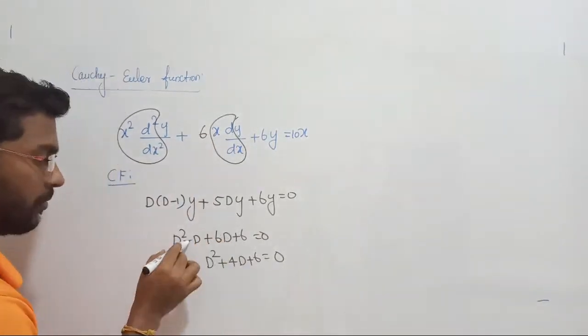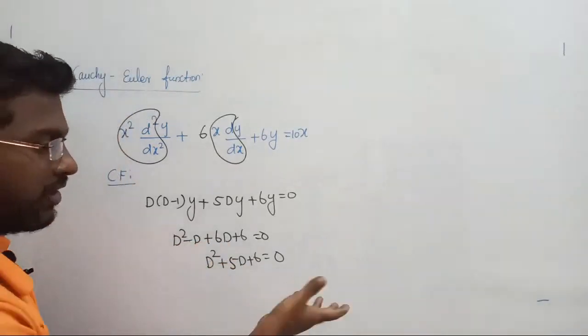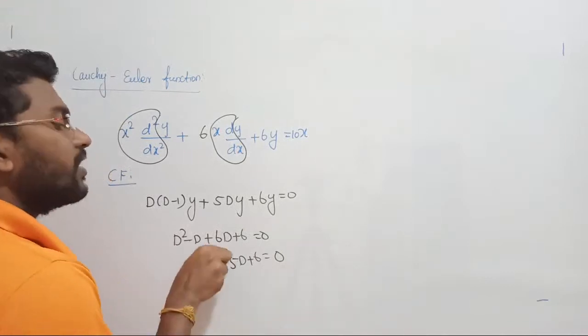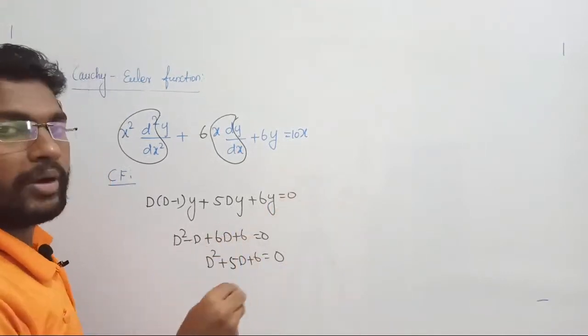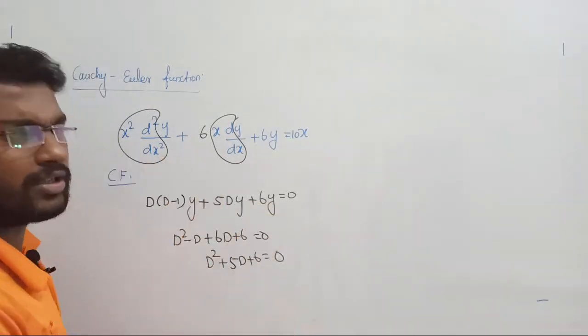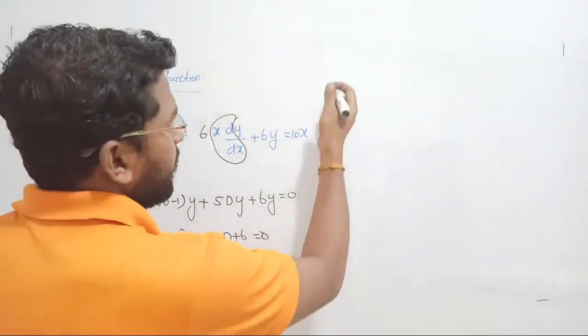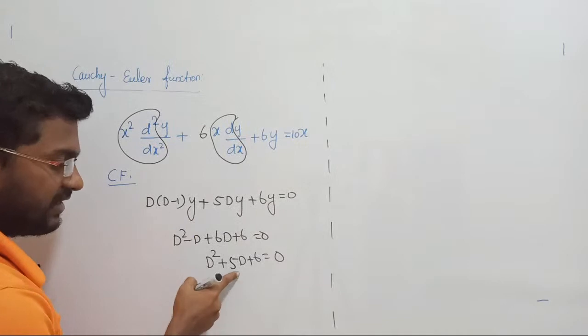If you put 6 here, then minus d plus 6 will become 5. Just to avoid wasting our time, right? Because otherwise, you could solve with the characteristic equation, using the formula minus b plus or minus the root of b square minus 4ac by 2a, and you'll get some other roots. I don't want to go with that, it wastes my time, so let me write the answer directly. I'm changing the value. I'm considering 6 such that I'm getting 5 now.